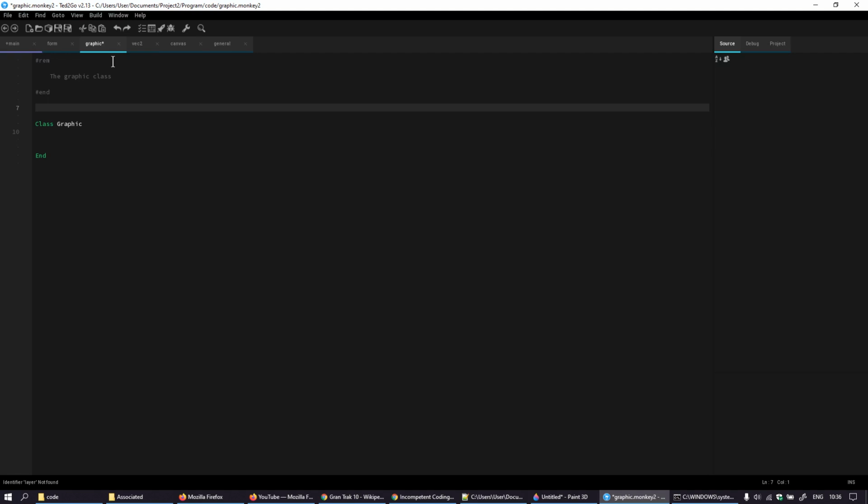Now, also in graphic, I will have class display set, and I will have class viewport, and I have a feeling that I'm going to want to keep track of all my display sets and all my viewports.